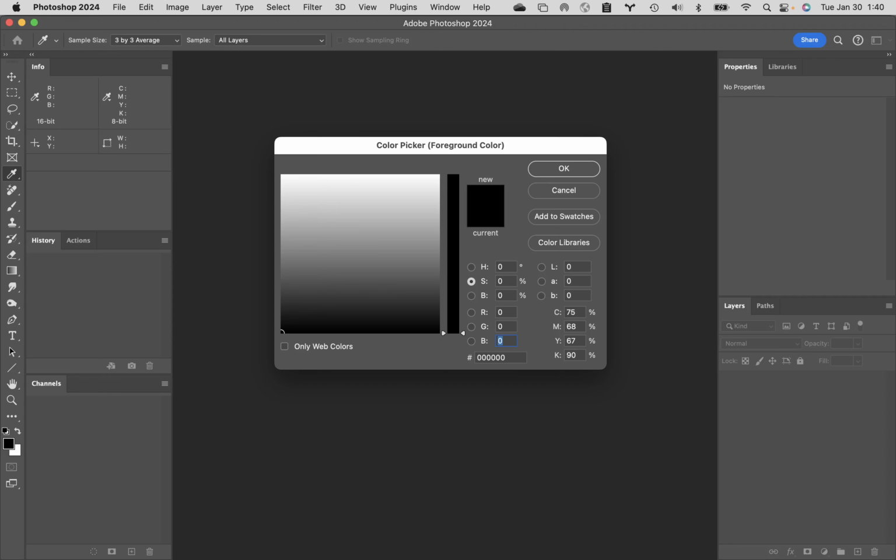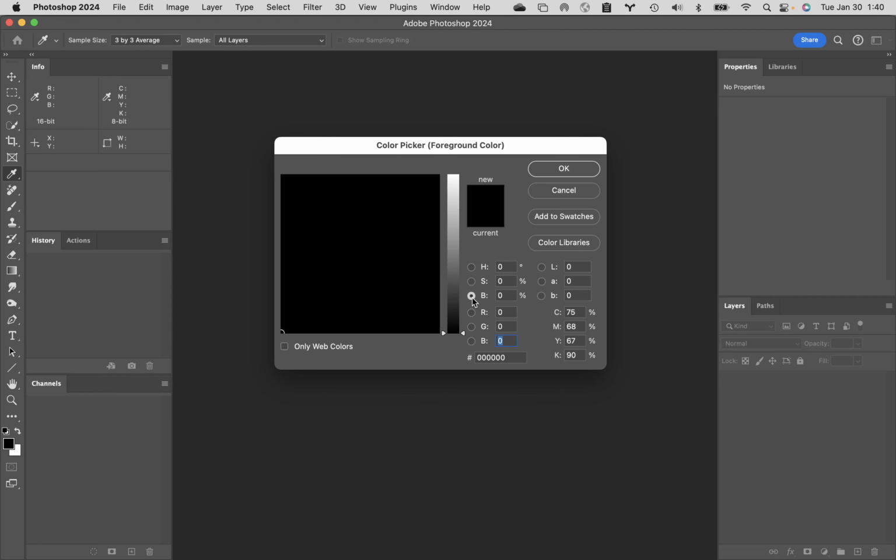So what we are going to do now is look at the tonal scale that we work with here, the foundation, the underpinning in Photoshop. I want you to click on the B radio button for brightness. So we've got 0 red, 0 green, 0 blue, and that's why our screen is black. The color that we have here is black. I'm going to click on the B radio button, which stands for brightness, and I'm going to change the brightness. What you'll see is that I'm going to go from dark to white, passing through all the middle grays.